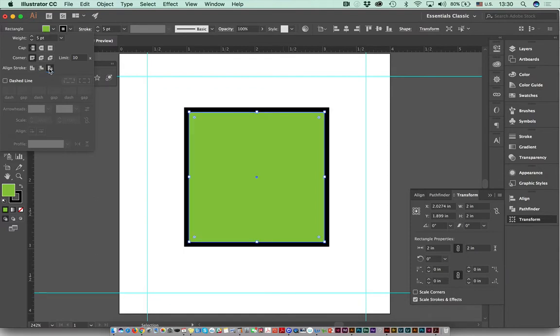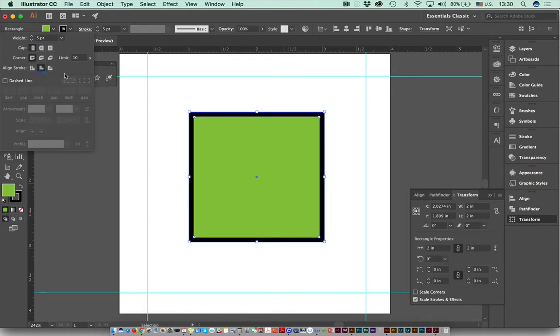Does that make sense? It's going to be really important when you create icons for the web later and somebody tells you a certain size. You want to make sure that if you have a stroke, you calculate the stroke too. Otherwise, all of a sudden somebody says to you, it's not 200 pixels, it's 201 or 203, or whatever size it is, because you didn't calculate that. I'm going to leave it at the center.